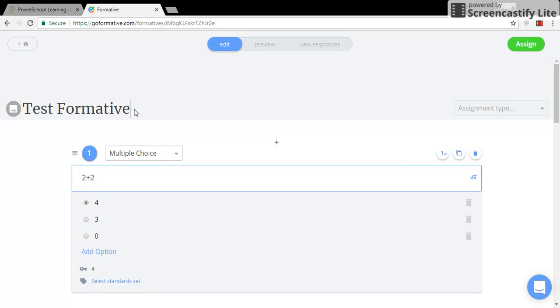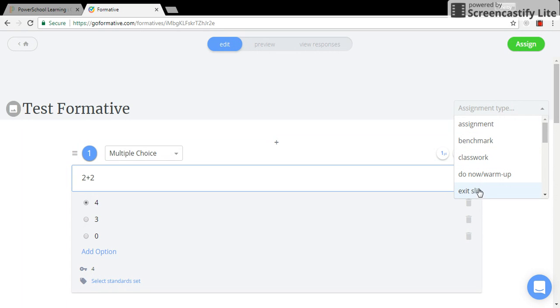So here is where you will change the title. And here are the types of assignments you can create. Now, assignment is typically for homework that I usually will do because I do not have Chromebooks consistently in my classroom enough to use this during class. But if you have Chromebooks consistently, then classwork, warm-up, exit slip are a great option for you.